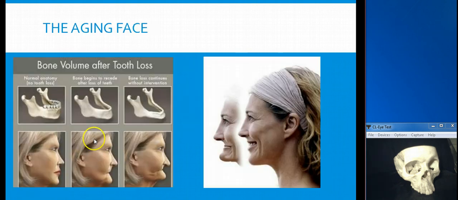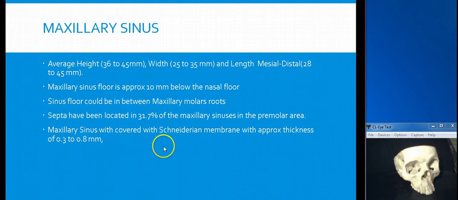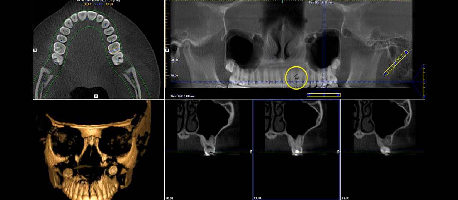But let's go over the CT scan and kind of give you a good anatomy of the maxillary sinus. All right, so here's a CT scan, and the first thing we talked about is how from the nasal floor, approximately that's where the nasal floor is, the maxillary sinus is about 10 millimeters deep. If there would be a septa, what would a septa be? If this is your maxillary sinus, and you can see this big cavity inside, there'll be a bone right here that's pretty much dividing the two chambers up here, and about 38% of the time you'll see the septa.